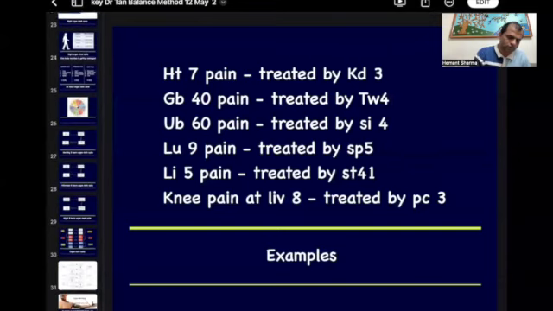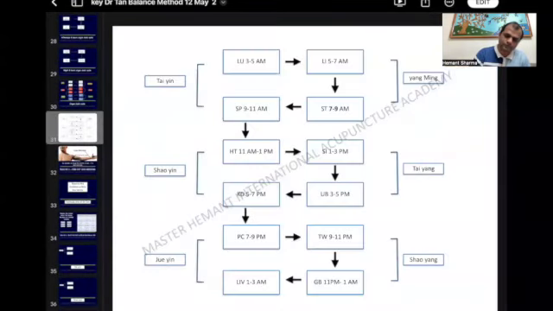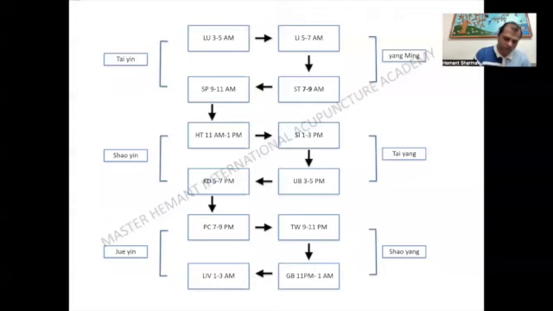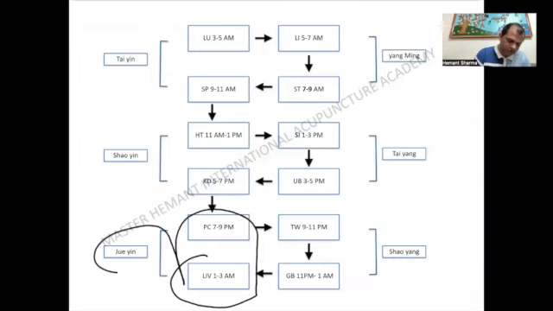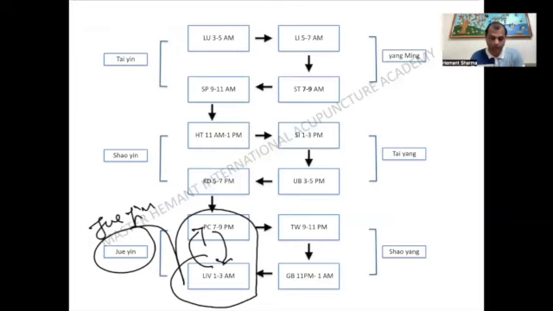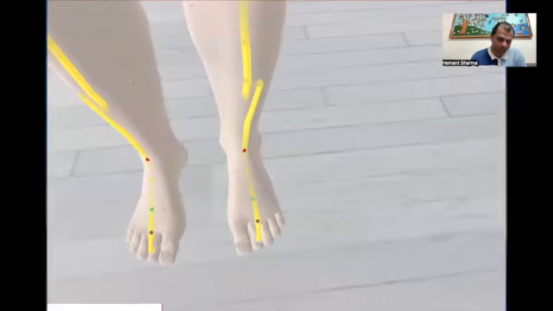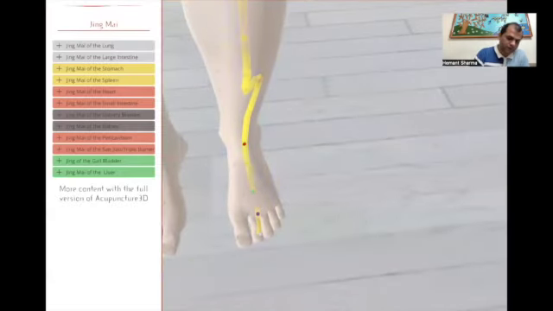Who belongs to the liver family? We can see in this image that liver and pericardium belong to one family, called Jue Yin. So if you want to balance the liver, it will be balanced with the pericardium. And if you want to balance the pericardium, it can be balanced with the liver. Okay, pericardium will balance. So the pain of the liver will be balanced by the pericardium.